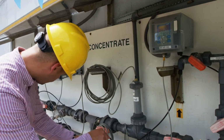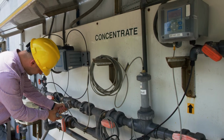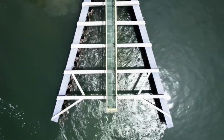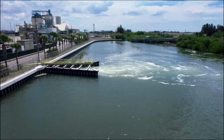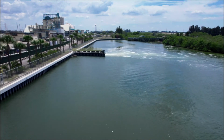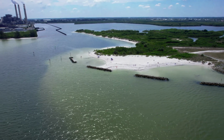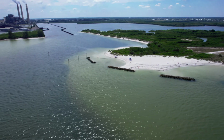This concentrated seawater is returned back to Tampa Bay after it is diluted with the power plant's cooling water. The cooling water provides 24 to 70 times dilution in the pipe before the water goes to the power plant's discharge canal, where it is blended further before entering Tampa Bay. By the time the discharged water reaches Tampa Bay, its salinity is nearly the same as the bay's, and the large volume of water that naturally flows in and out of the bay near Big Bend provides more dilution, preventing any long-term buildup of salinity.